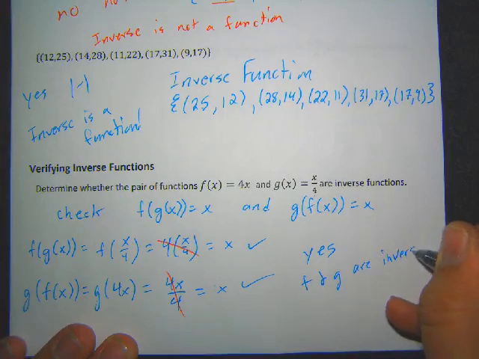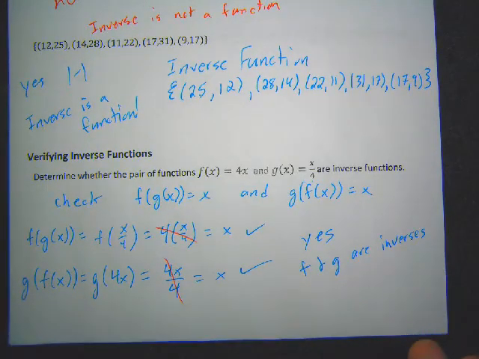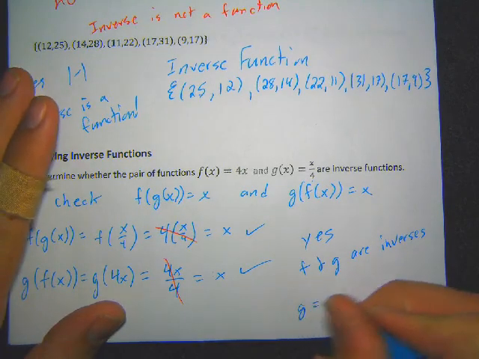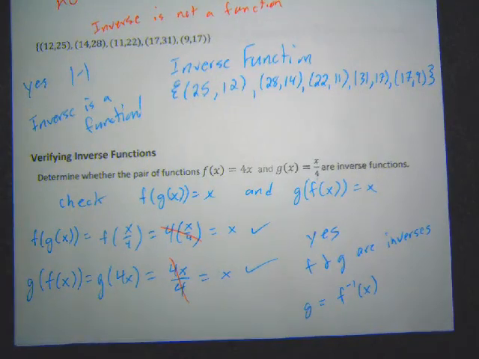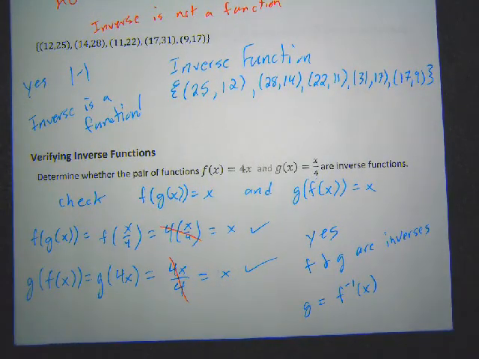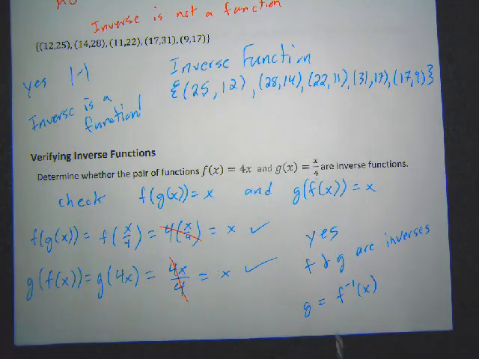In fact, to make it clear to everybody, instead of calling it g anymore, we'll typically start calling it f inverse of x. So that's the way we label it and say, this is the opposite function. This is the inverse function. And you could go the other way. You could call the f function g inverse, and that works fine. It doesn't really matter which one you call g and which one you call the inverse, but they are opposite functions. We usually like to work with f, so we usually call that one f and that one f inverse. That's just kind of typical.